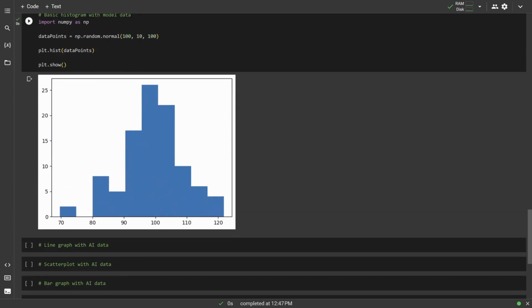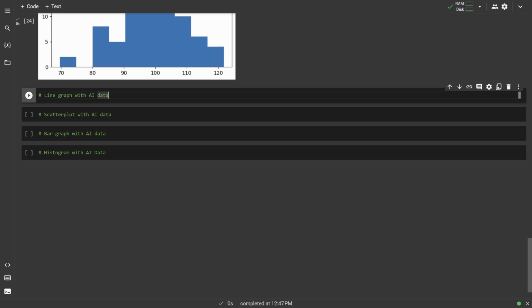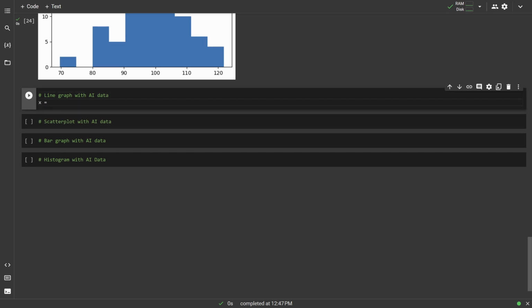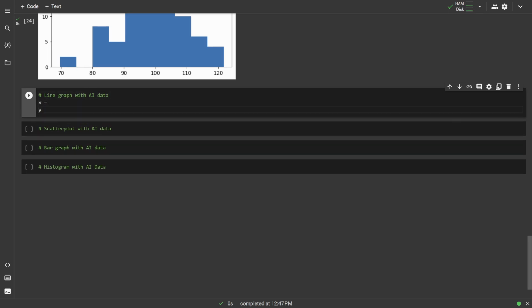Let's go down to this code block down here, and I'm going to make an x variable and a y variable that is equal to each axis, just like we did with the model data. To set these variables, we can use what we learned about data selection in our selection episode. Let's first set our y variable, which will be our dependent variable, to total score. So let's write dataset, and then select total score like this. And then for this graph, we want to cycle through some of our variables for our x variable to see if there's any apparent correlation between any of them.